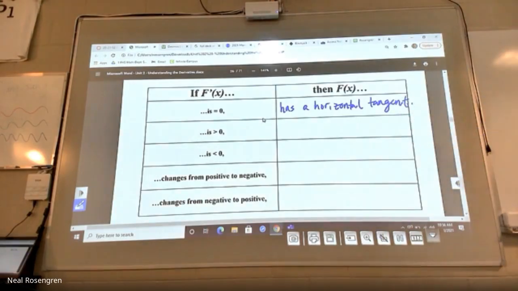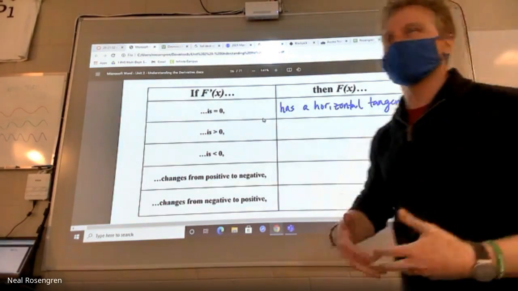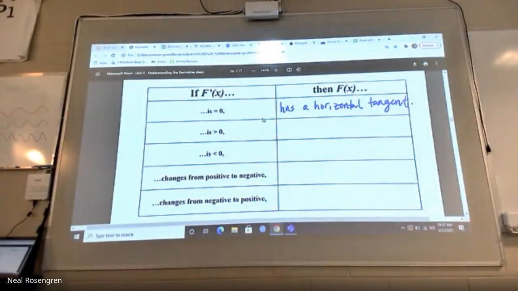But Jacob, I've got to be honest, I actually like the way that you're saying that even better because you're talking about the function itself, not something I could draw on it. I think the more we start leaning in that direction, talking about the behavior of the function and not the stuff we could draw on the function, I think that's going to help. So I like the point of view there. I'm a big fan of picking out ways to say the function is doing this, the function is doing that. Now here's the thing I could draw on. But yeah, it has a horizontal tangent. That's good too. All right, what about the second one?